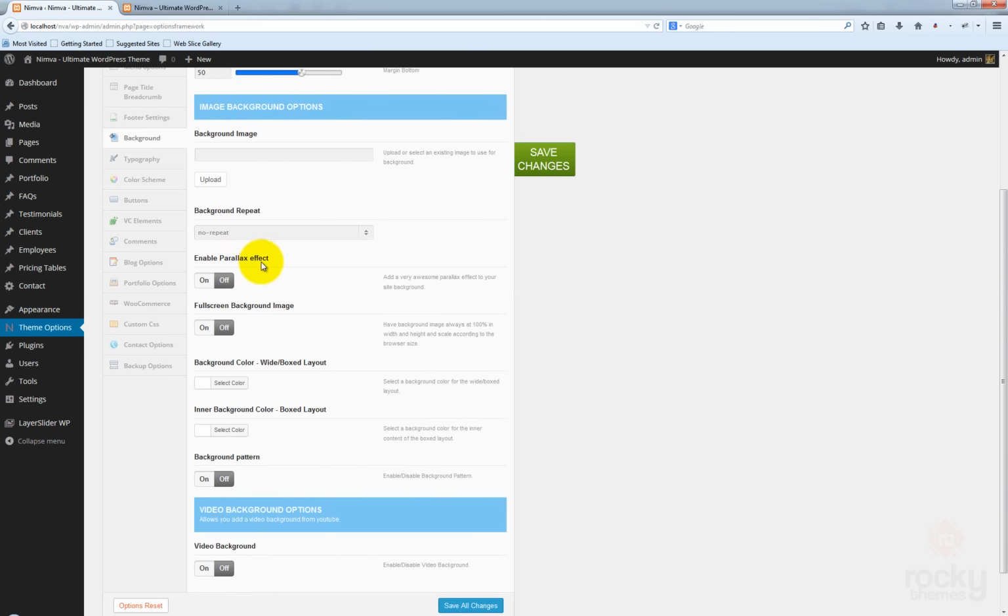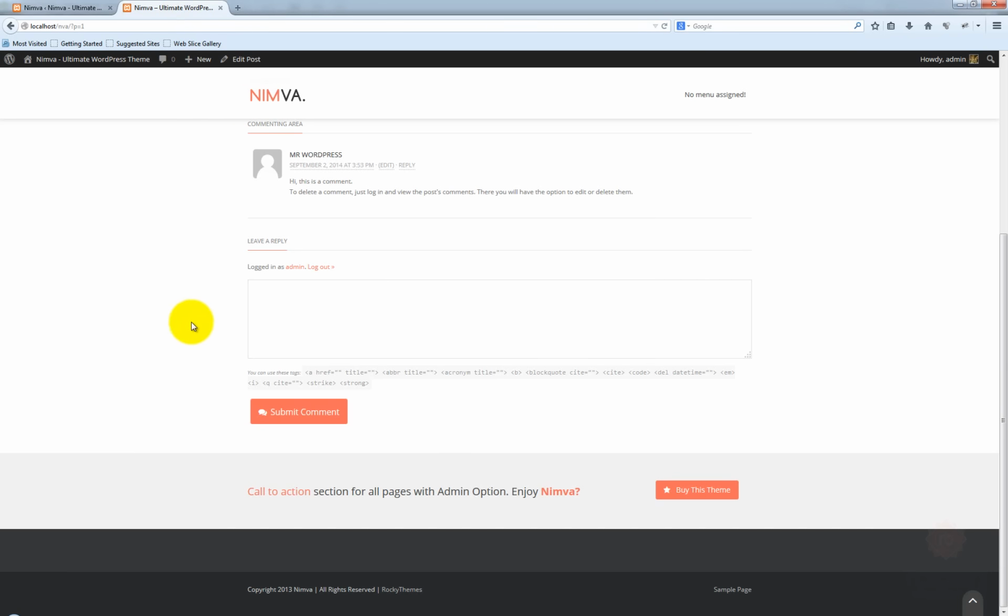You can enable parallax effect just in case you want to use this feature. Remember that you need a very big image, not just in the width of the image, but also the height of the image needs to be quite big, so it can cover up the entire background of your site.